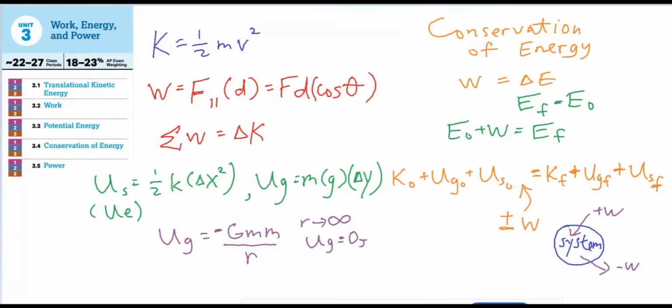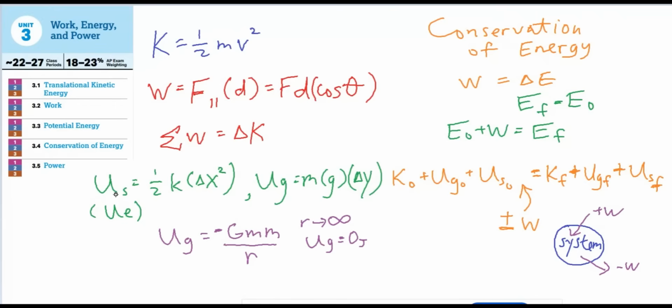Energy, one of the really big topics as well. We have kinetic energy equal to 1/2 mv squared, which means it's always going to be a positive value. And then we have work, which is the energy that is being pushed in or out of a system. The force is going to be parallel times the distance, or you have Fd times the cosine of theta. We have the theorem where the sum of the work is equal to the change in kinetic energy. We'll talk about a little bit more of what that looks like with the full setup momentarily.